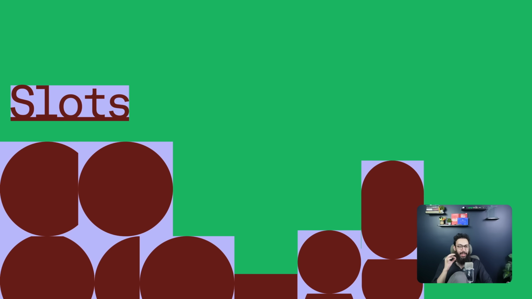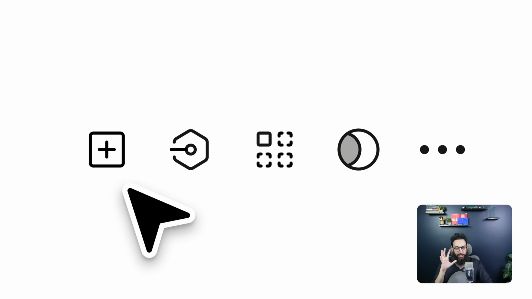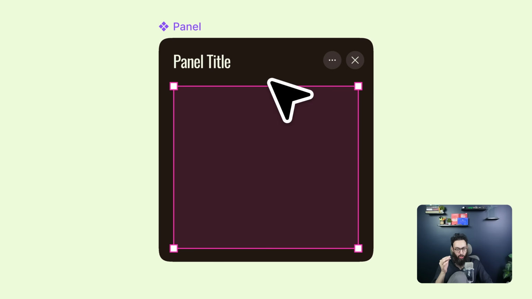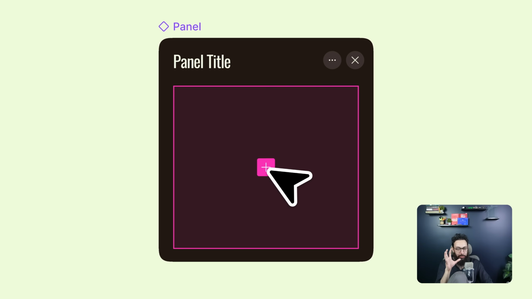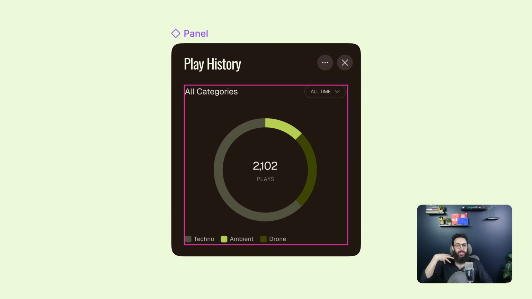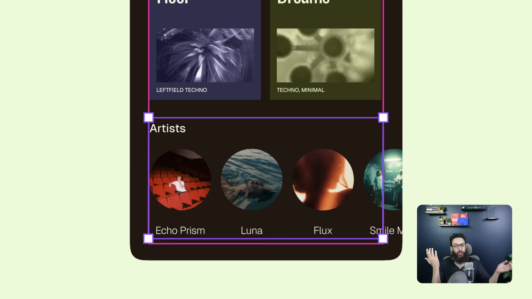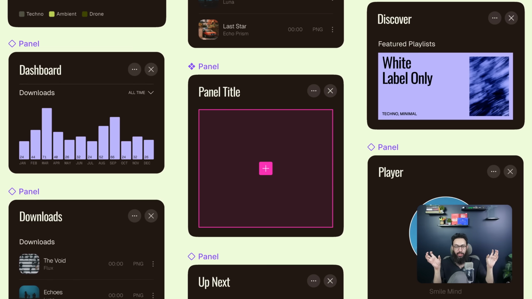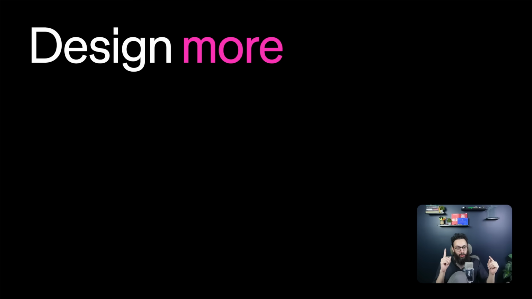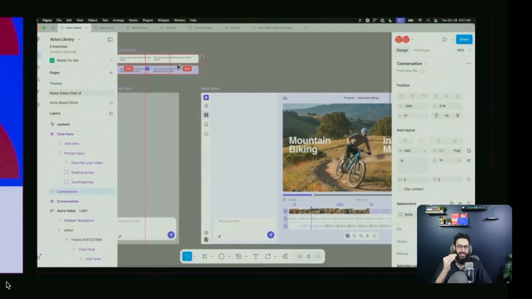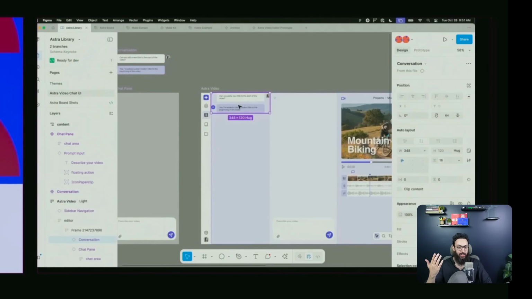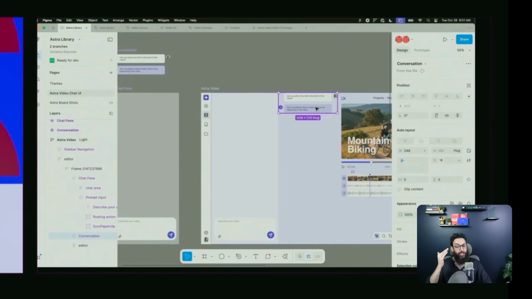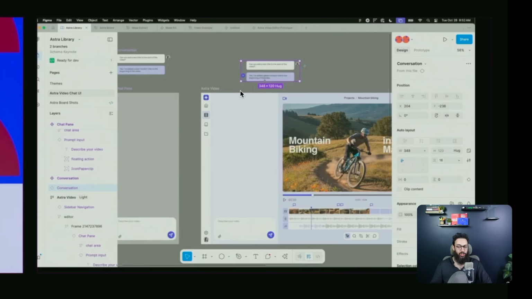So the next thing that I'm most excited about, actually this is something that I'm extremely excited about in this whole event, are slots. You can actually convert any empty area into a slot, and then you can insert different types of components within it. So you now don't have to make a single component and then make sure to have different types of variants within it. No, just a single component, and you can basically make a slot within that component, and any component that you have within the system can be inserted as an instance into that particular component, which is pretty insane.